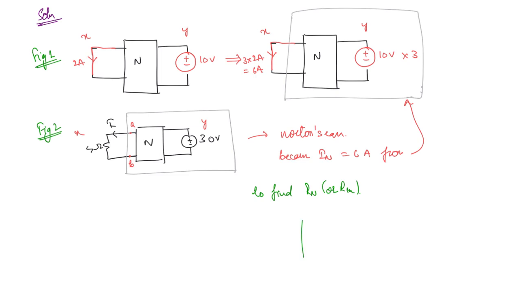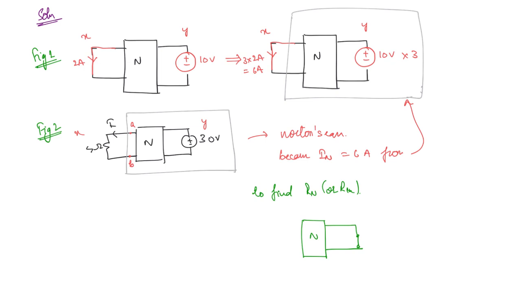So if you redraw this network, here you have N. You have to redraw with all the independent sources turned off. So that means the 30 volt you are turning off. Is there any independent source in this network? Think about it. Will it be present? No. Why will it not be present? Because if you remember from the statement of reciprocity theorem, it consists of a passive network. That means there are no active sources, there are no independent sources. So this network is entirely consisting of only passive elements. Whatever independent source was here, we short circuited it.